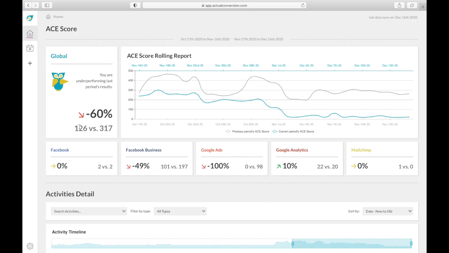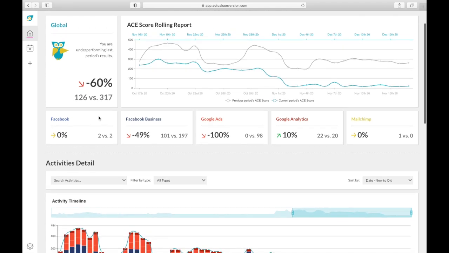We've come up with an algorithm that looks at the key performance metrics of each platform, and that's how we base our calculation to generate the ACE score. What we see here is a percentage change. In this case, the last 30 days for this account has performed 60% lower than the previous 30 days.